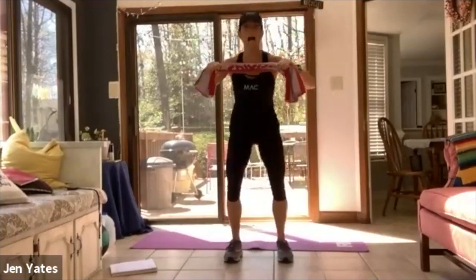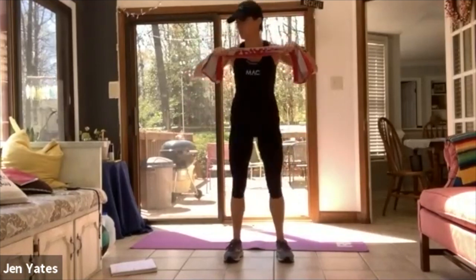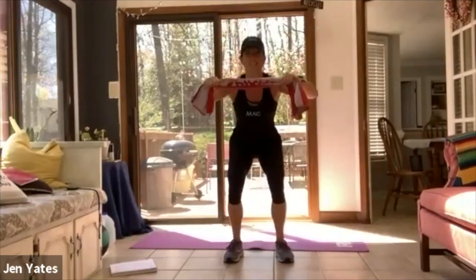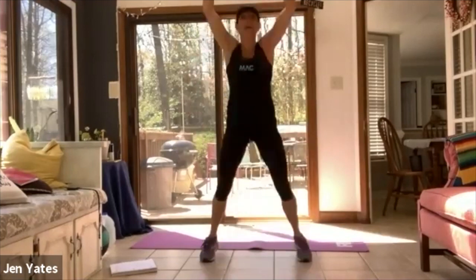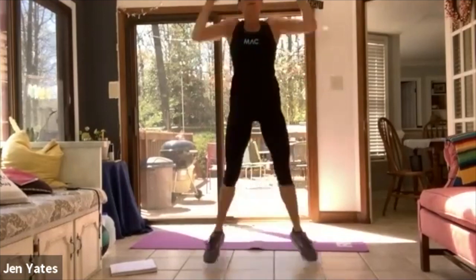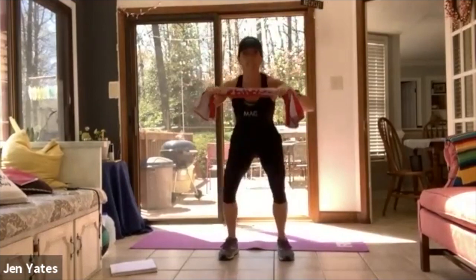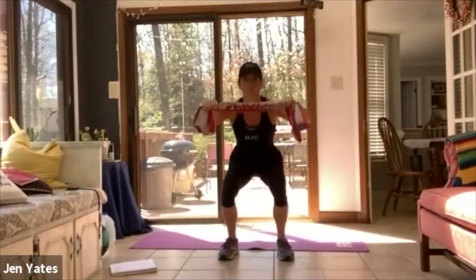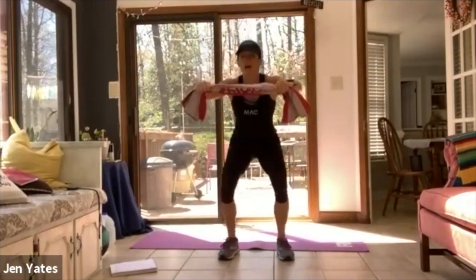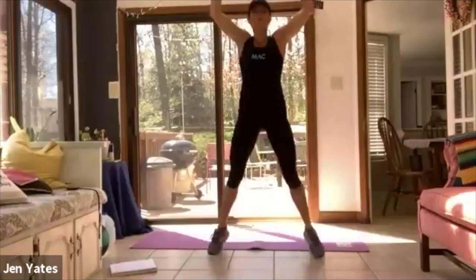Keep ripping the towel apart. Engage your back. Draw the elbows to the sides of the ribs. Guys, you're over halfway. 90 seconds in, 90 seconds to go. So let's go. If you're looking for that little extra, give me that extra. Final minute, how many reps can you get in? Pull the belly tight.